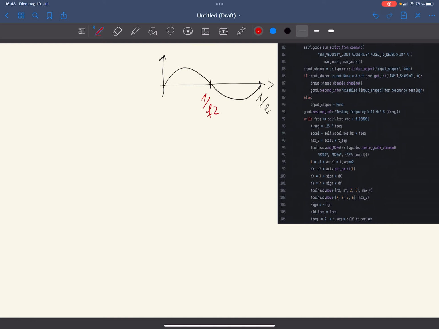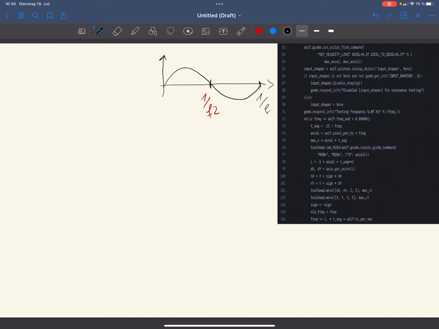So how does Input Shaper implement that? First thing to notice, something I missed at the beginning, is that we set the maximum deceleration to the maximum acceleration, this value here. Which means the acceleration and deceleration are always the same value, and always the value we're going to set later. Input Shaper also does something while going through the frequencies. It starts at a lower frequency and then steps up to the highest frequency we want to measure. It also increases the acceleration during that.